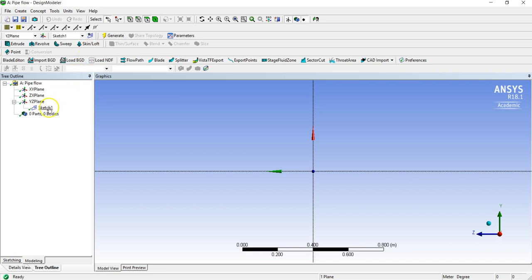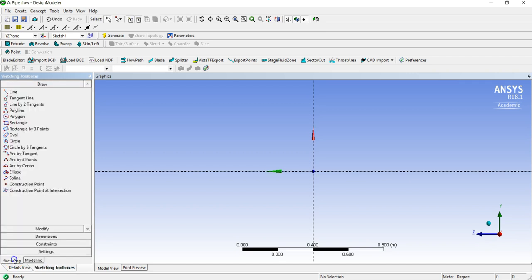Now I'm going to left click on sketch, and an option has appeared at the bottom here, which is sketching. So if I click on sketching, I have the options to do some drawing. I have the options to modify the drawing, apply dimensions, apply constraints, and add some of the settings. I'm initially just going to create a circle because I want a circular pipe. So left click circle. And now I can choose where to create that circle. For simple post-processing later on, I'm going to create the circle with the center at the origin.